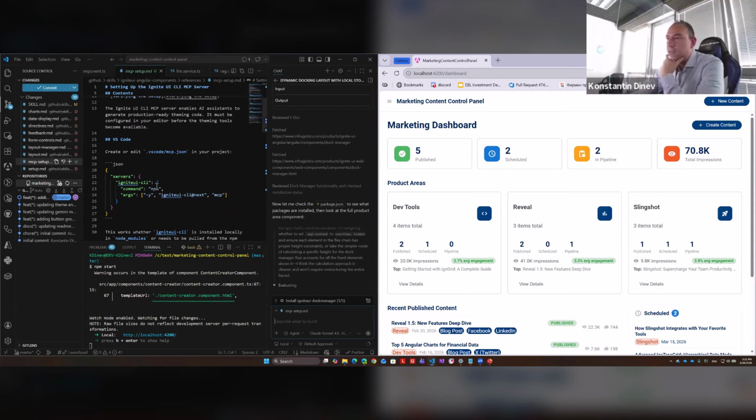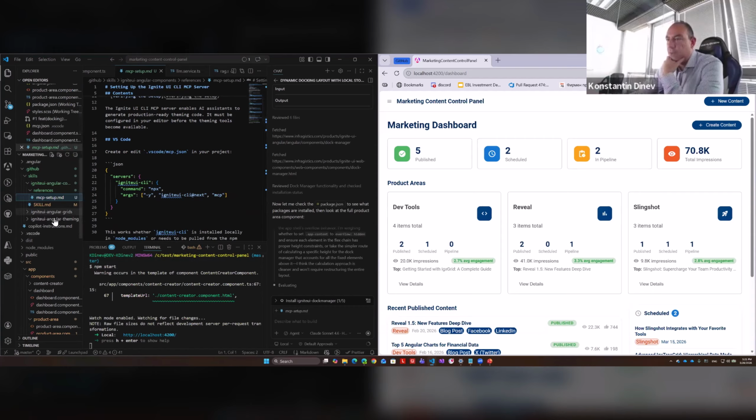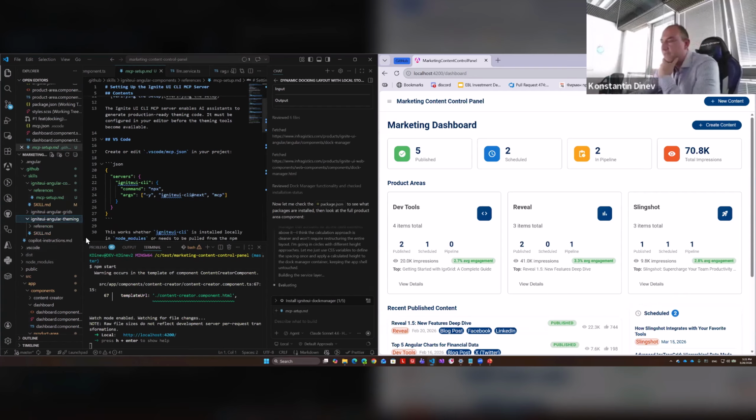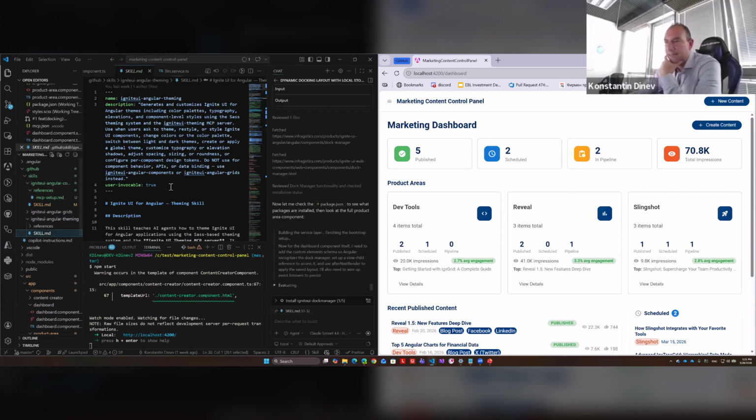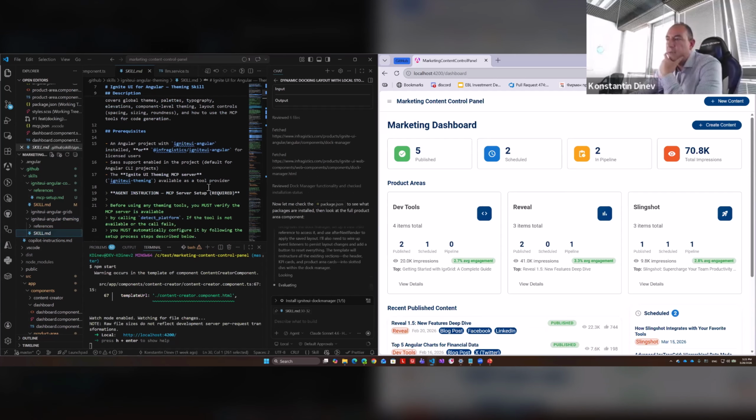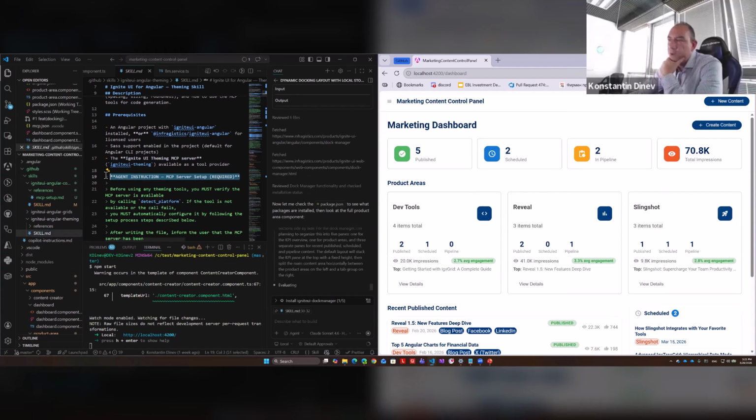But while this is working, once again, I'm going to look at what other things there are in the skills that we ship. Even though we have an Ignite UI Theming MCP, we also create a skill for this. And you won't be surprised to see that one of the first instructions in the agent skills that we give is to use the MCP server.